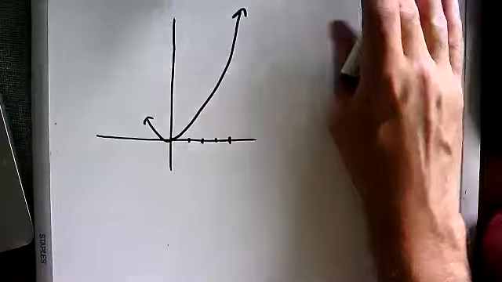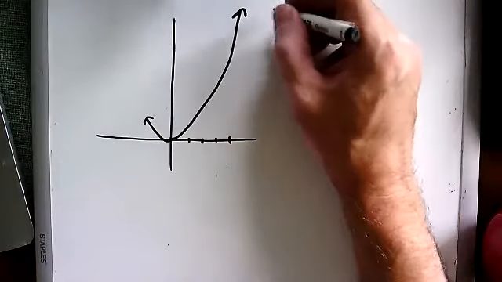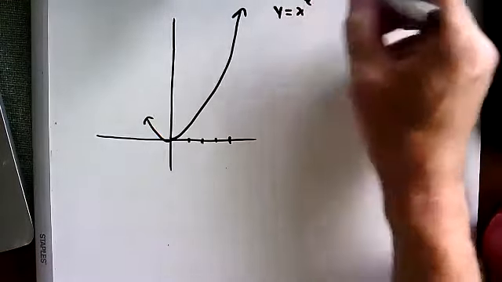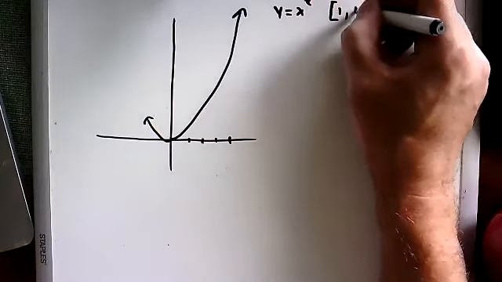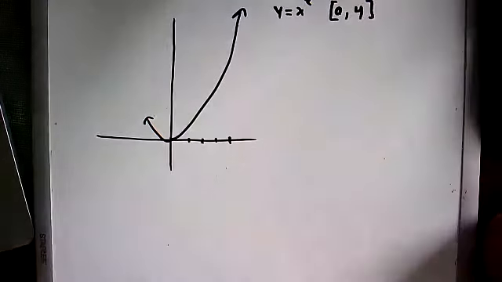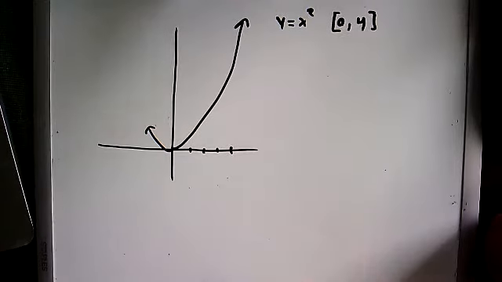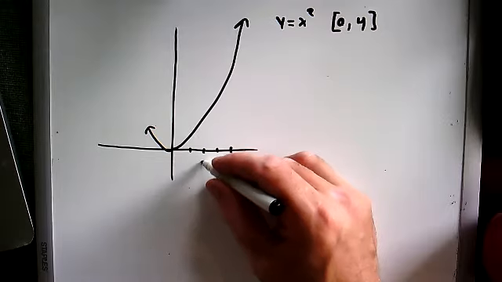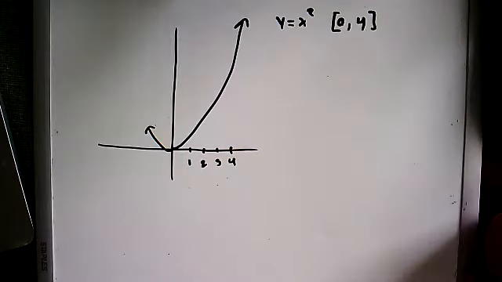Okay, so next there's some questions where we're asked to estimate the area under the curve y equals x squared from 0 to 4 using a Riemann sum with 4 equal subintervals. So I've set that up here. Here's x equals 4, 3, 2, 1. And in the review packet, they ask us to do this 3 different ways. They ask us to do a left-hand sum, a right-hand sum, and a midpoint sum.